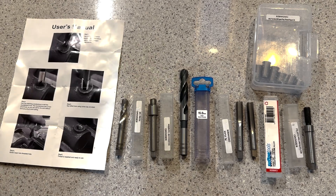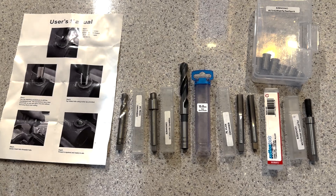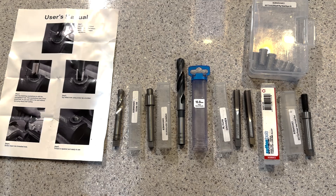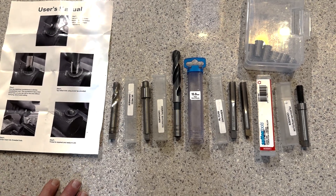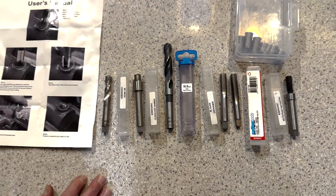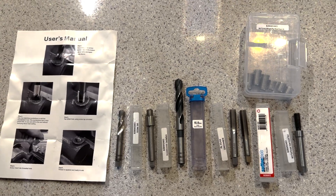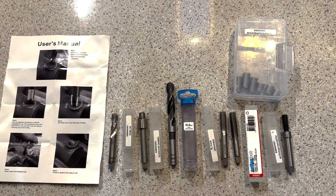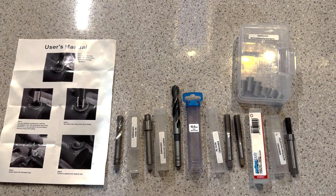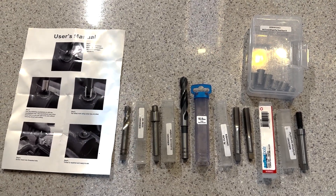So we thought, how do we fix this? We went online and there's two options you can buy. One of the options is pretty expensive — it's more than $550 US, and by the time you get that back to Australia it's more than $1,100 Australian with taxes and shipping. And then there's this kit — an Amazon special basically, a bit over $70 US. Back here it cost me $136 delivered, which is a thousand Australian dollars difference, or $600 US difference.